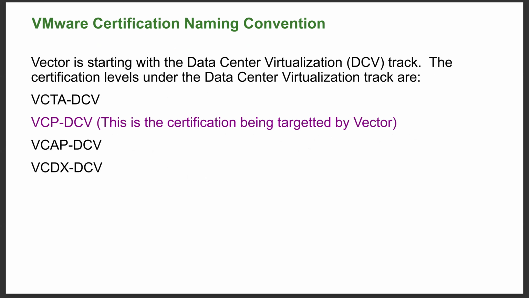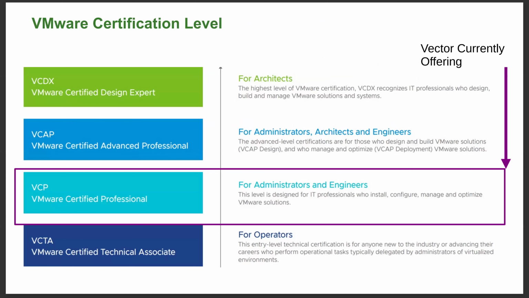I've listed a couple others here. The VCTA-DCV, which is the VMware Certified Technical Associate, and the -DCV, Data Center Virtualization. So they all follow that same naming convention. This is repeated for emphasis. As you see, I have encircled here the VMware Certified Professional and the roles of the personnel that would need such certification. This level is designed for IT professionals who install, configure, manage, and optimize VMware solutions.